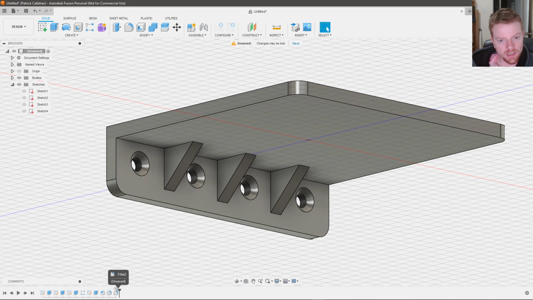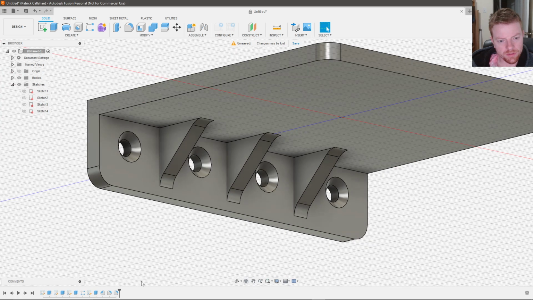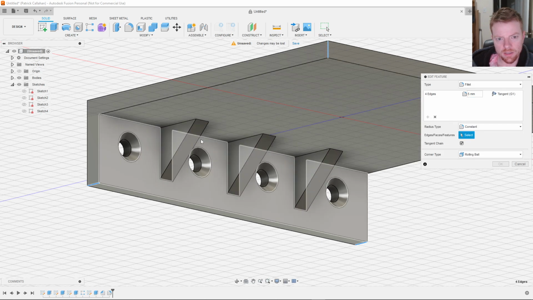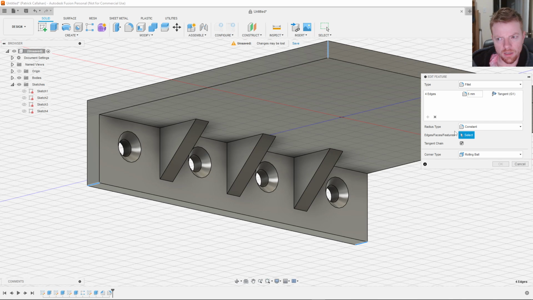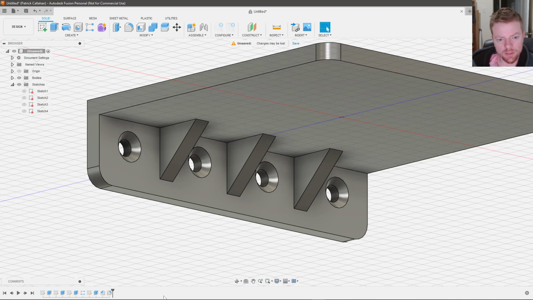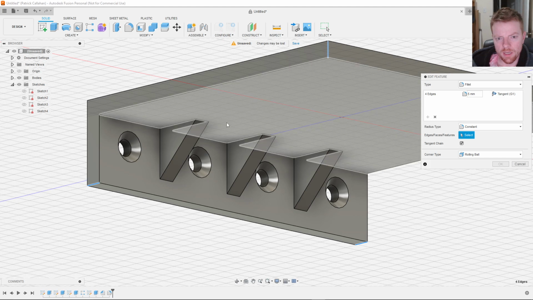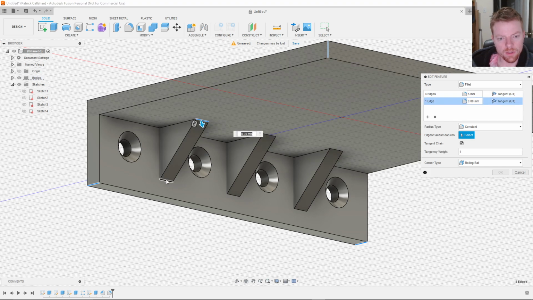And finally, another bevel. I could have done this in the same one here, so let's just do that. I'm going to edit this feature just to show you what it's like. I'm going to add a selection set. Nope, that's not what I wanted to do. Let me just try again. Edit feature. Added selections. Okay, I guess that is what I wanted to do.